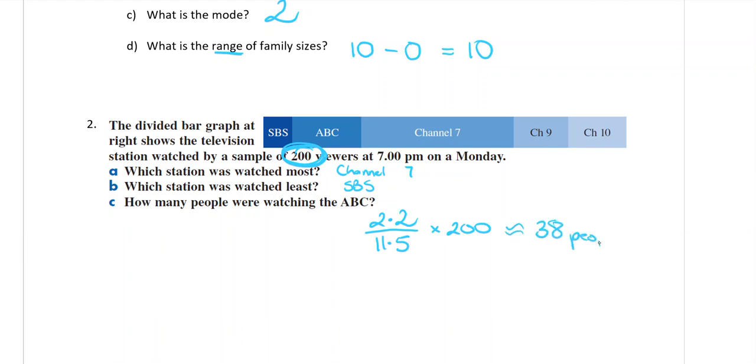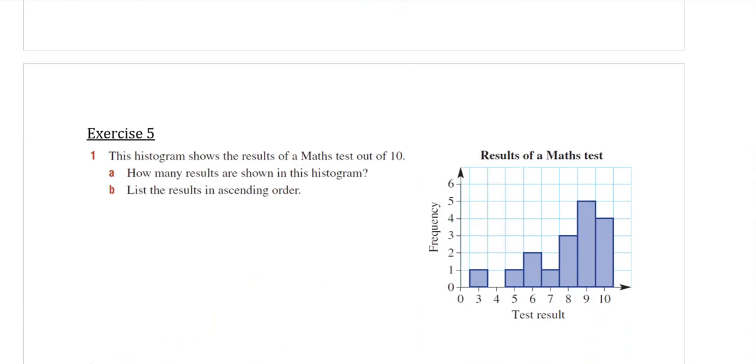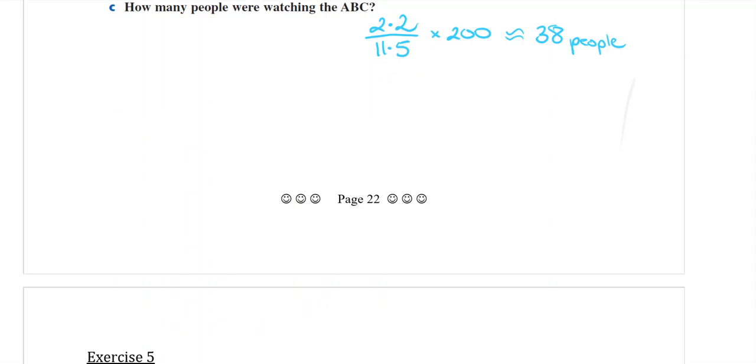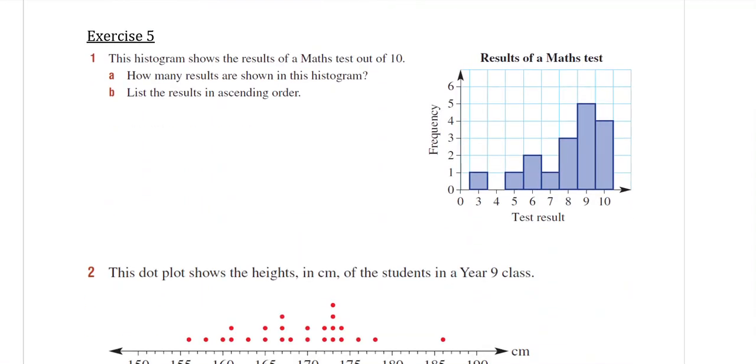Now, this is a picture that I've cut out of somewhere else. The measurements probably have changed a bit with me photocopying them. Okay, but that is how you would do it. Your turn. Question 5, exercise 5.